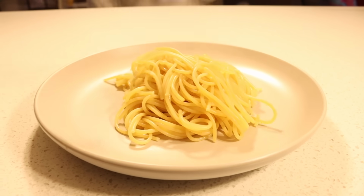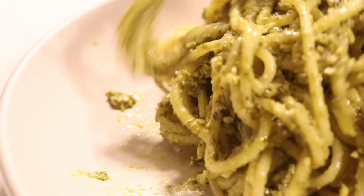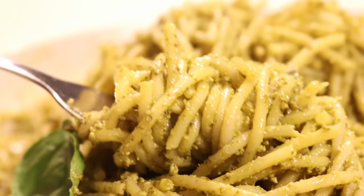Today, I'll be showing you how to make authentic Italian basil pesto. This traditional homemade Italian pesto recipe has been in my family for generations. It is incredibly delicious and packed full of flavor.